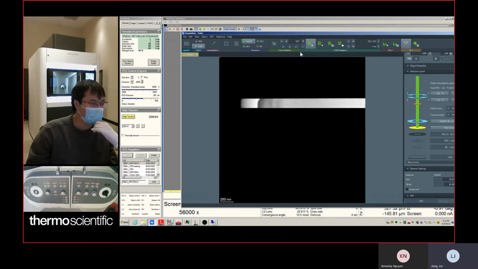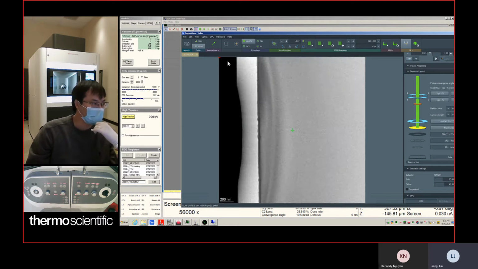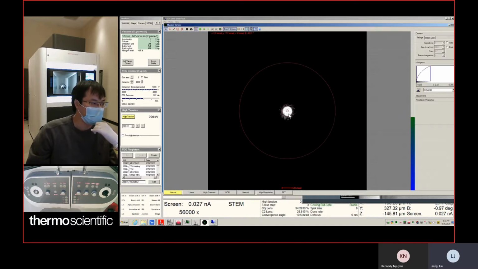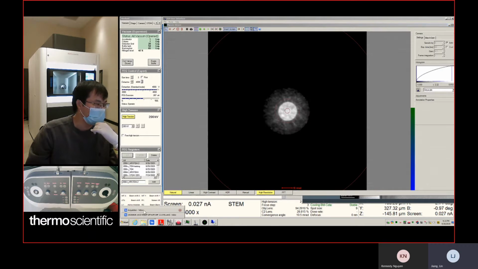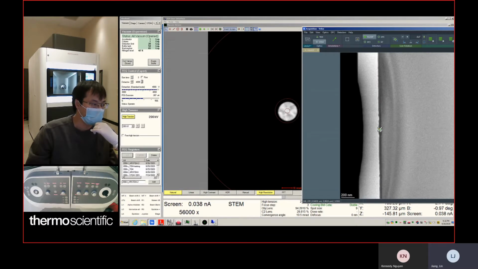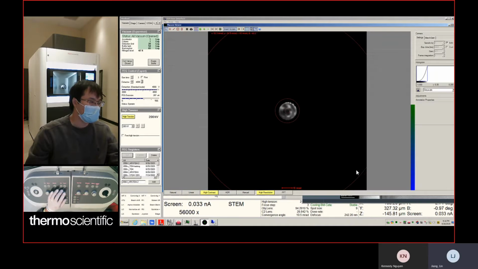Then we can use the moisture sample, put it on a moisture region, and check the nice focus level, check the astigmatism. You can switch to high contrast, which gives you a better view.